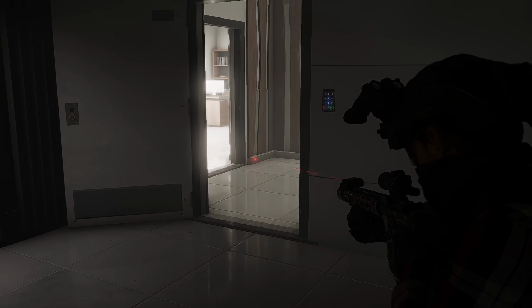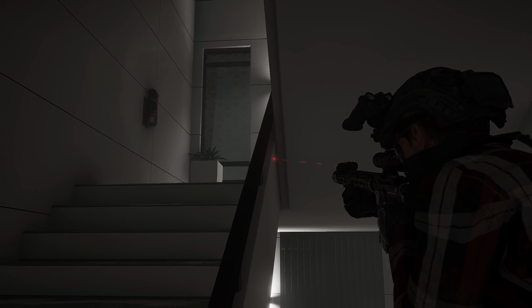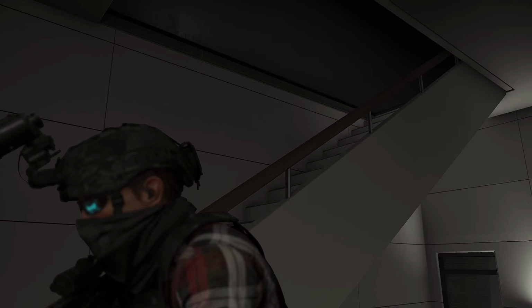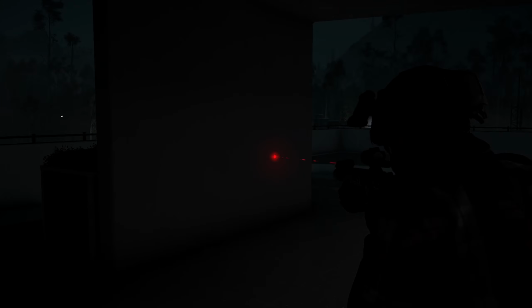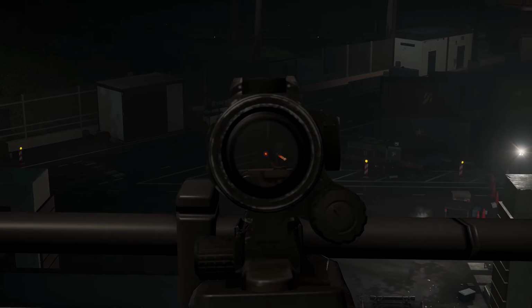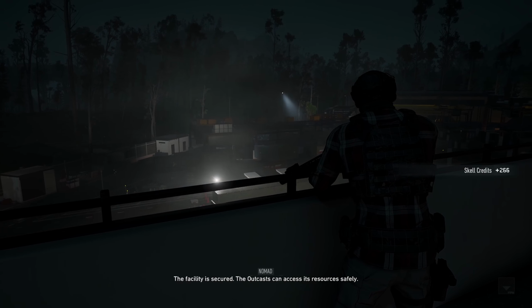Rocket. Keep your heads down. Up there. That's it for you, bud. Wasn't many guns. Facility secured. The outcasts can access its resources safely.